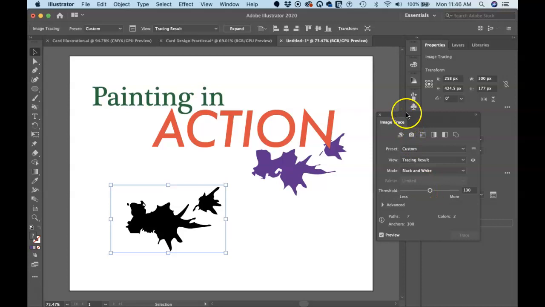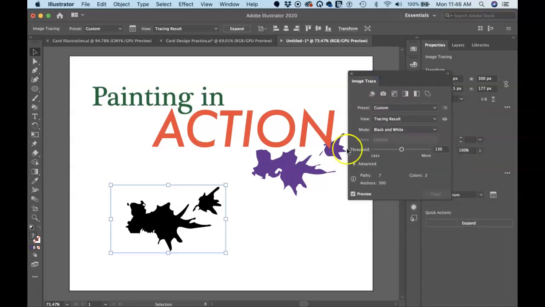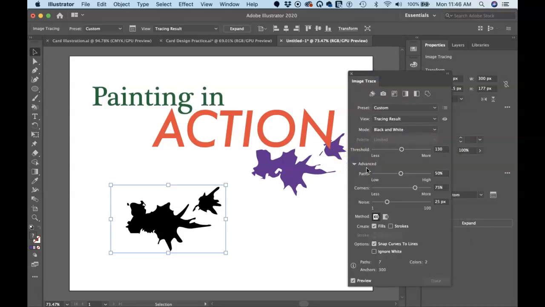Okay, so if you're feeling bold, you can go to the advanced settings also. Here's where you can control how many paths are being used to draw this thing. Fewer paths means it's less accurate, but also simpler, right? Like fewer corners, same basic idea. If I have fewer corners, it simplifies the image. More corners means it's more complex and more detailed.